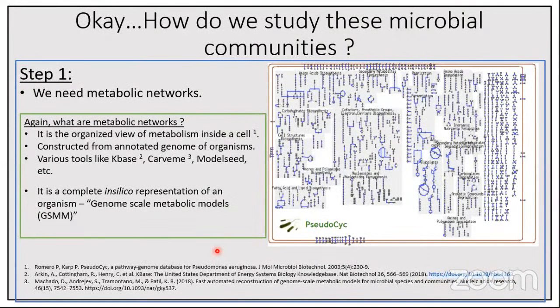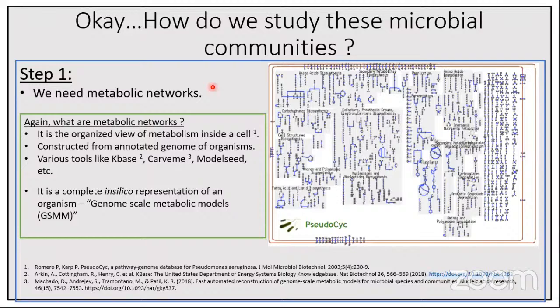So how can we study these microbial communities? We say that these microbial communities play a big role in a lot of diseases. There is a lot of recent research on the gut microbiome, soil microbiome, and similar areas. So how do we study this? Step one is we need a metabolic network.